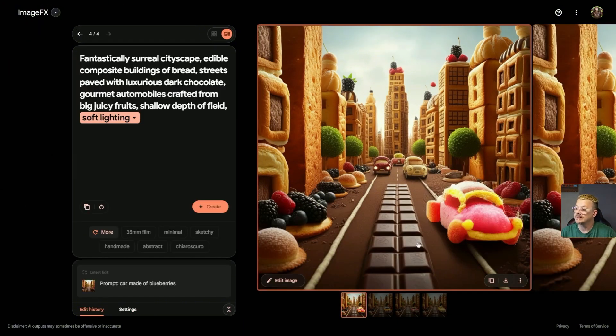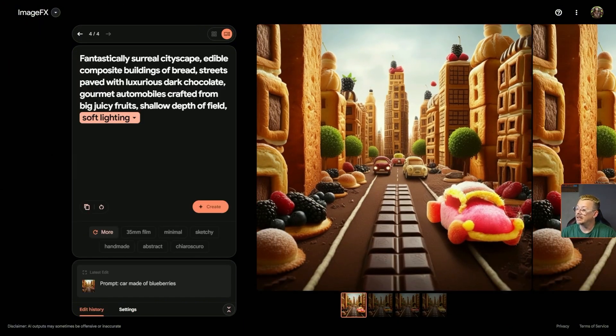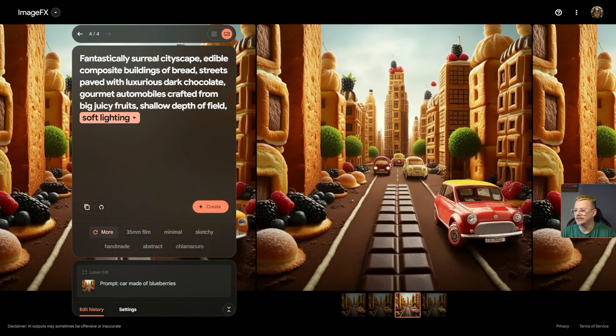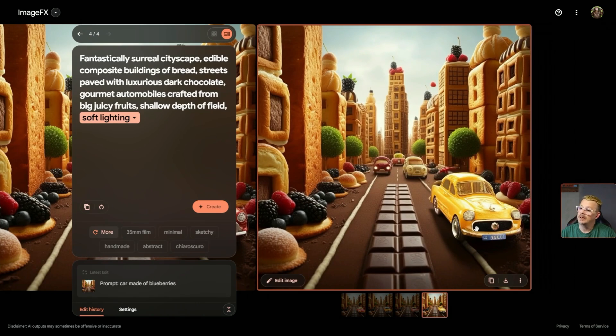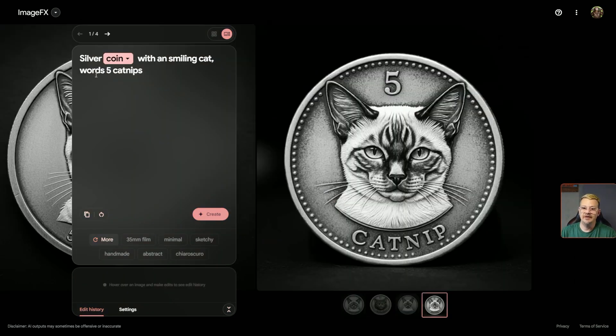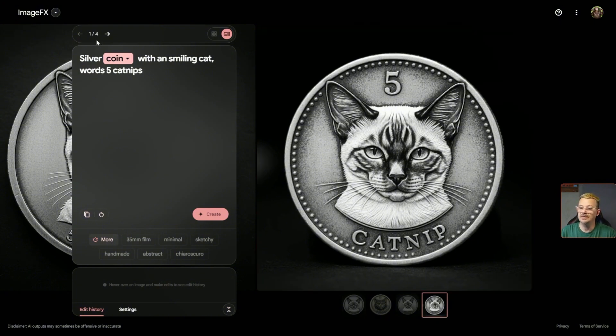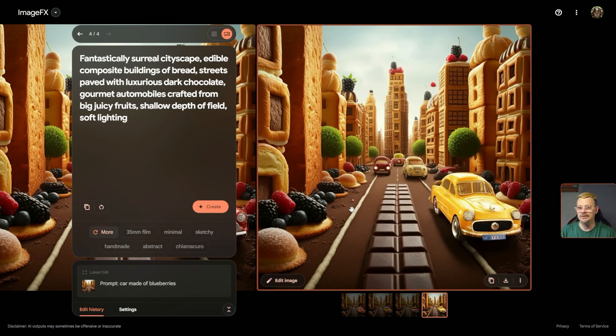That's a fun-looking car. I don't think it's necessarily blueberries, but it gave us some other options here. Let's click this one — no, I don't think that's blueberries either. And that one's worse than what we started with. So we didn't get blueberries. There might be some tricks to prompting here, because I never would have thought 'silver coin with smiling cat, words five catnips' would generate anything, but it managed to do something that makes sense. So there might be some nuances to image prompting in ImageFX.